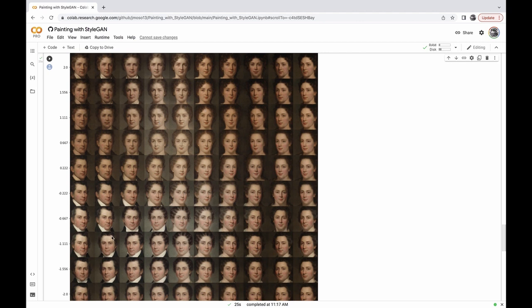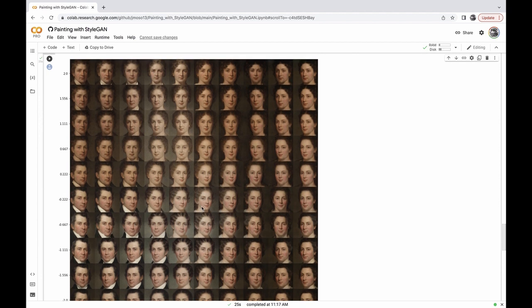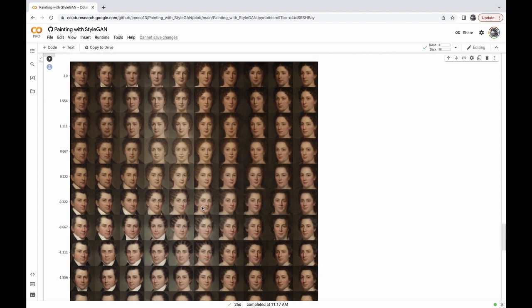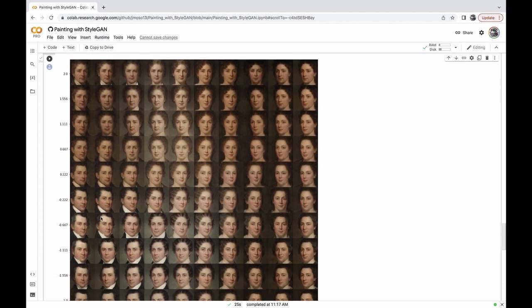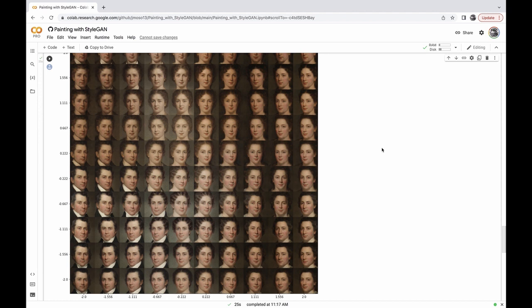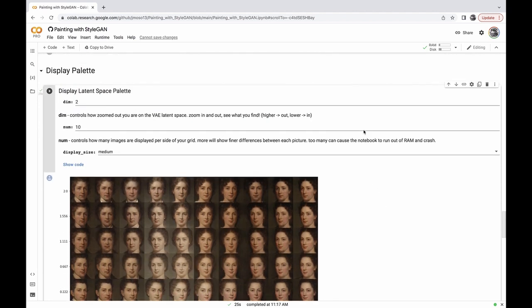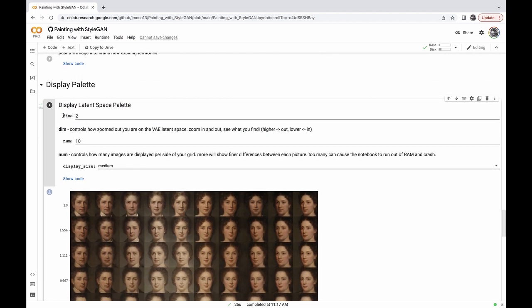There's obviously a transition from male over in this direction to female over here. There's different pockets. So I'd be curious to see, because you can see our X and Y axes only go from -2 to 2, if we zoomed out a little bit, maybe there's some stuff out here that's much different. So that's what this parameter is all about. The dim parameter, you can really think about as zoom.